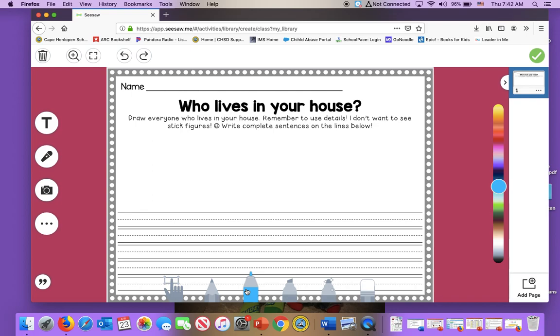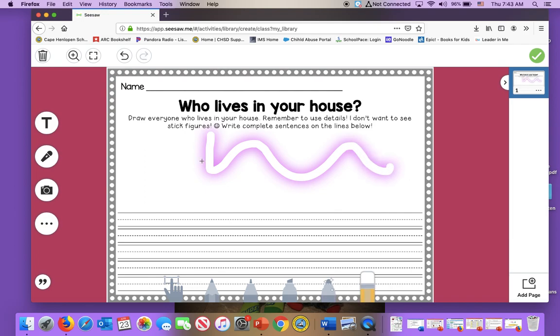We also have our little pen or marker tool here. That one's a little bit thicker. You click on it and you can make it big. So if they're coloring in some sort of picture, they could pick what size they need. This here is our highlighter tool to highlight. So it's a kind of a light color that comes up. This one just adds a glow behind it. And then we have our eraser tool right there.